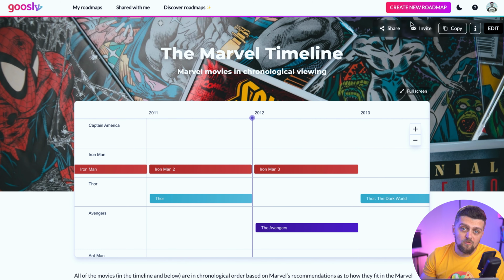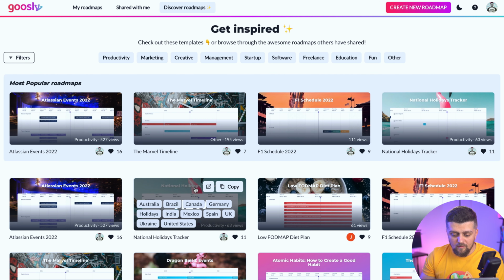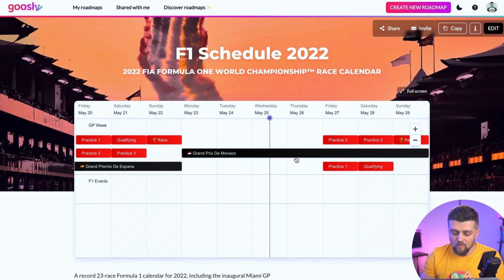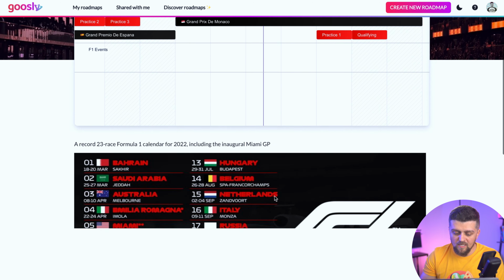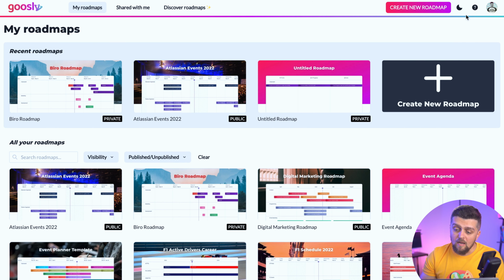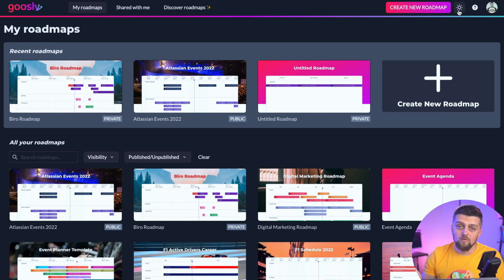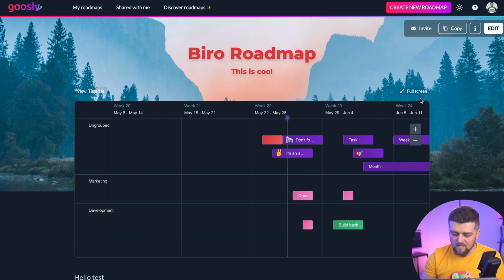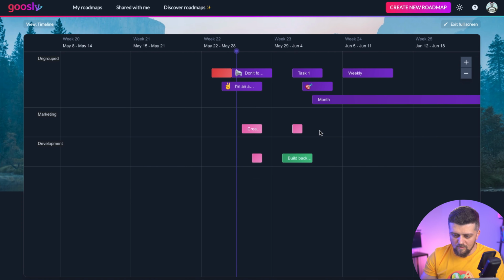There might be fun roadmaps like this, the Marvel timeline. I've created a Formula 1 calendar. We have the Monaco Grand Prix coming up next, and you can see the details around there. Yeah, the application also has dark mode, so if you're more into this kind of chill night work, you can use the dark mode. Everything works as it should in dark mode. The roadmap, I see it in dark mode here.